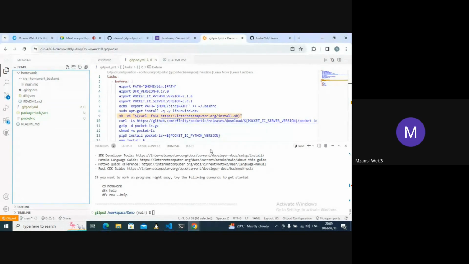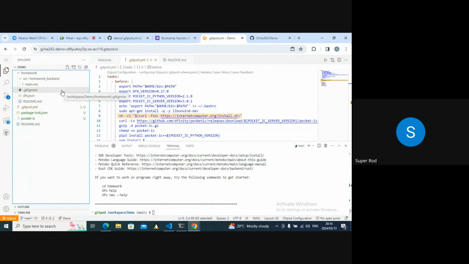Now you can do Control and then click on all those files you want to move outside. Which ones am I supposed to move outside? You want to move the source directory, the gitignore, the dfx JSON. You just want to remove everything that's inside that homework.